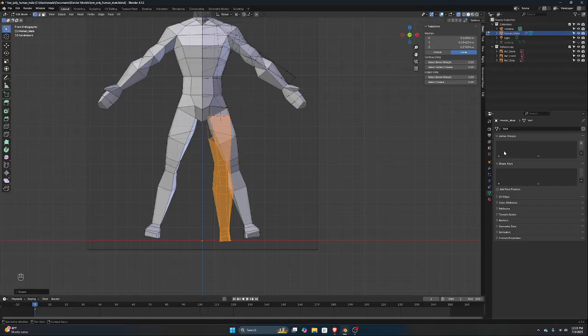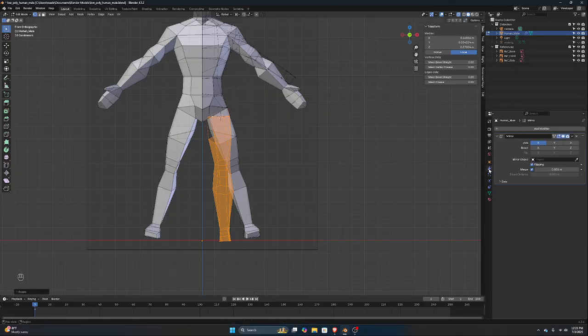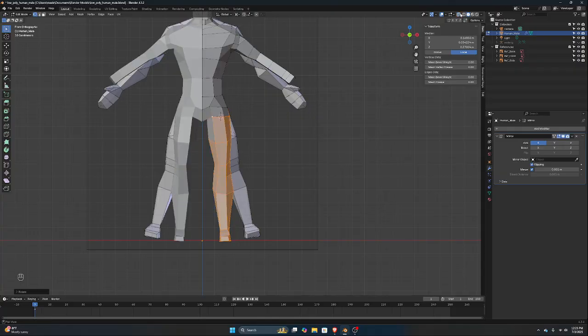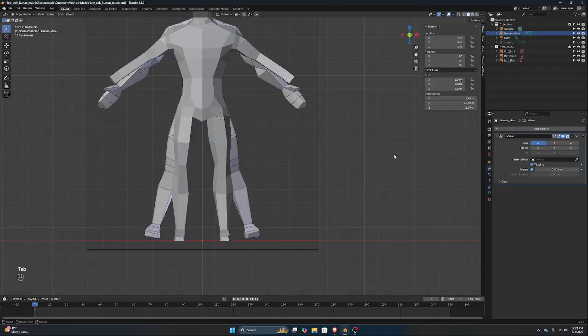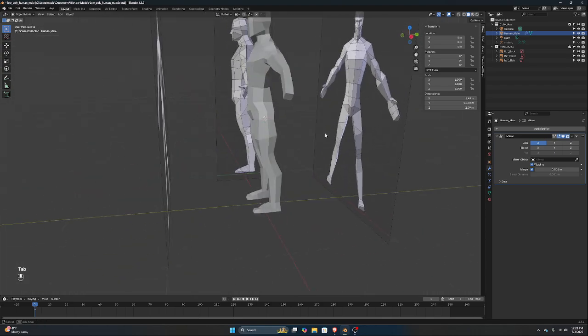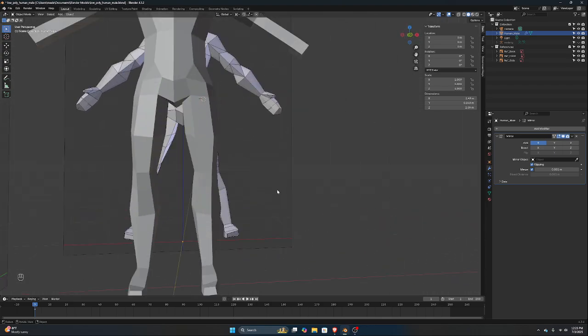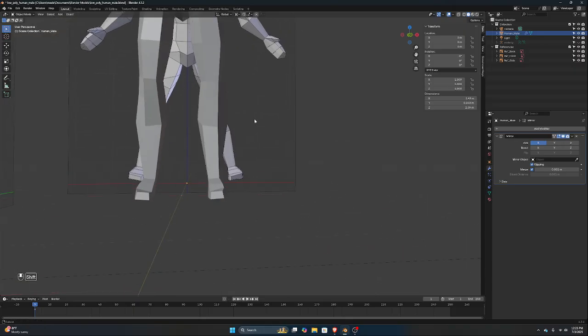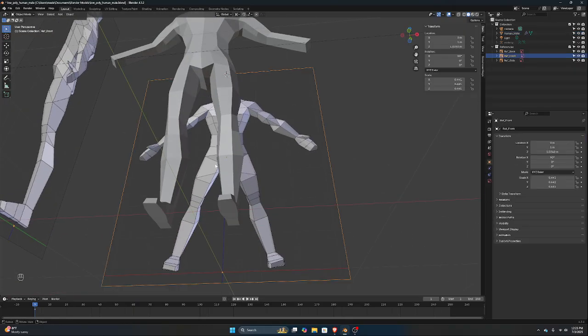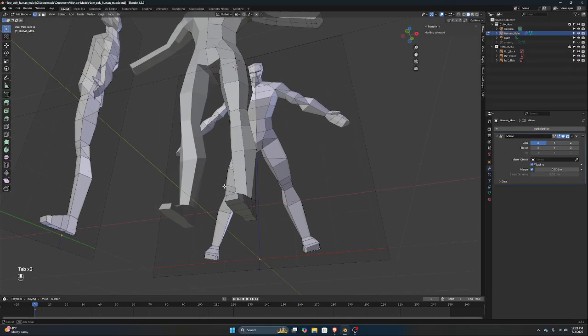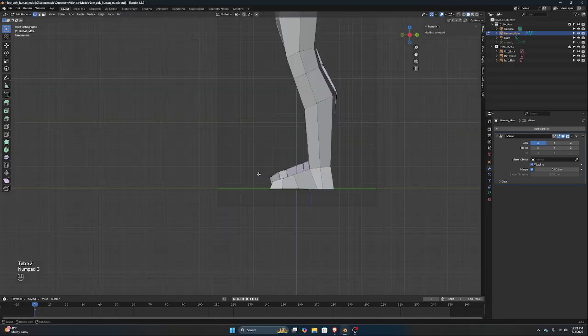Do I also not have the mirror modifier working currently? I do, but why don't I see... Oh, there it is. Okay. Not bad. Alright, not bad. Nope, that's not what I meant to do. That is what I meant to do. Let's go this way. So what I'm going to do is, again, turn on X-ray mode.